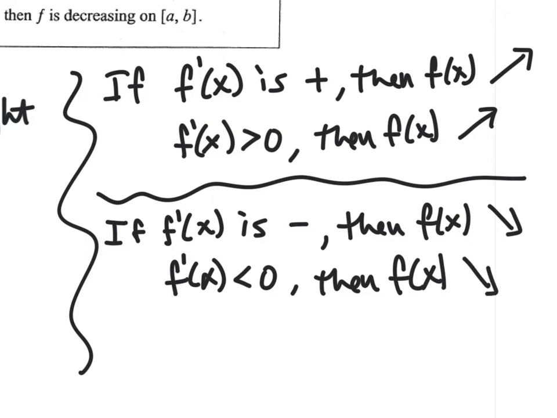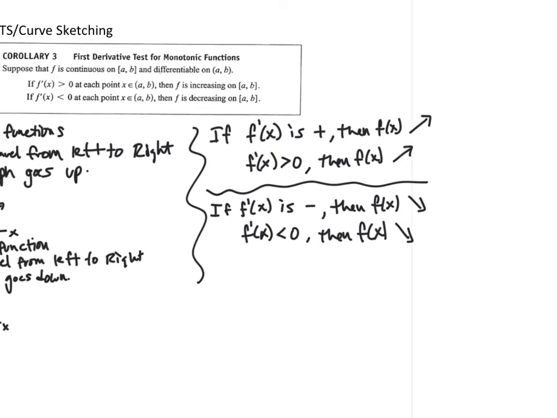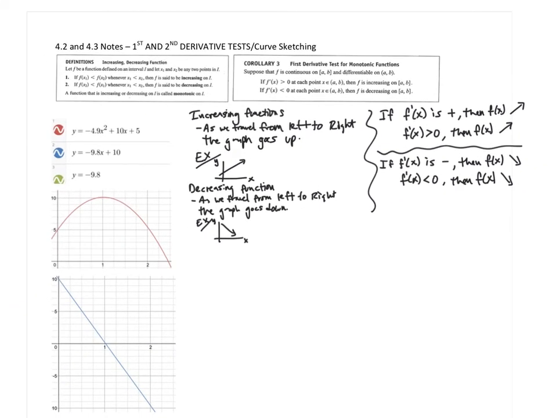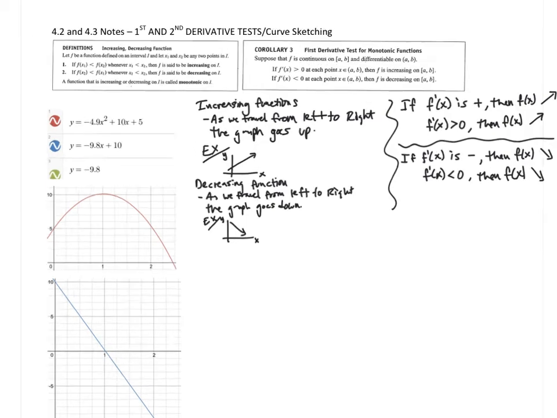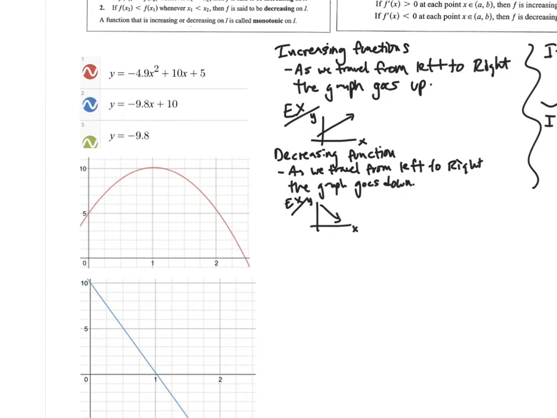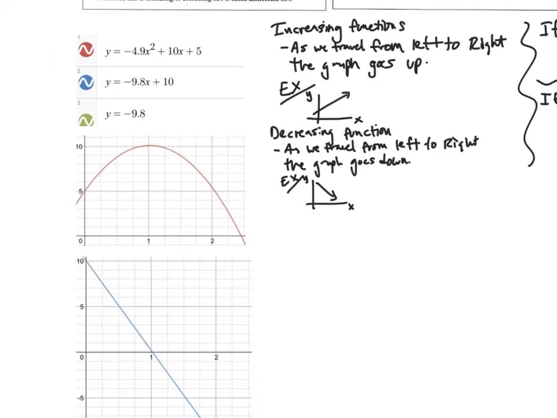And so what I want to talk about here is that example that we've been using all year long with the object being thrown in the air, and that's what this graph is, and we've had a whole section of notes over this. But this is the perfect example of showing how a function increases or decreases, okay? Let's take a look at this for a second. I want to note that this is my function. I'm going to call this just f of x. And then this is f prime of x. This is my derivative, f prime of x.